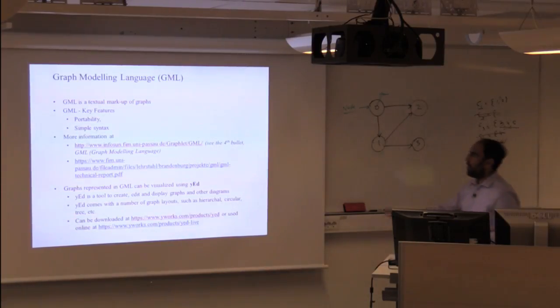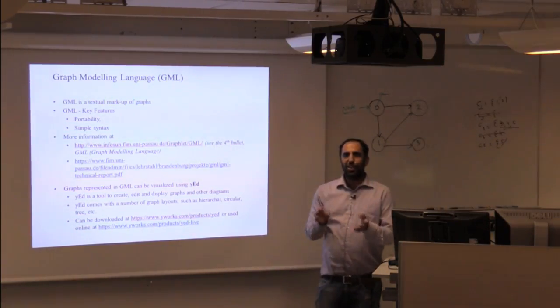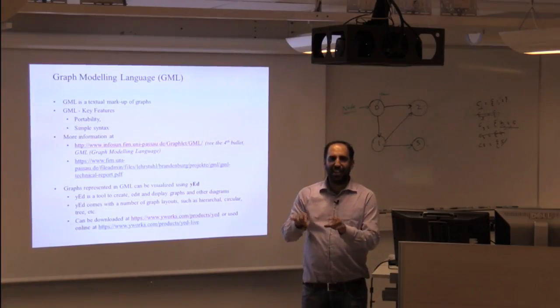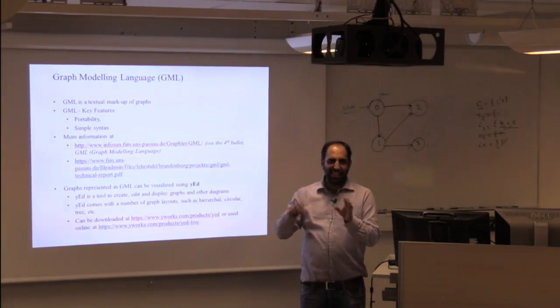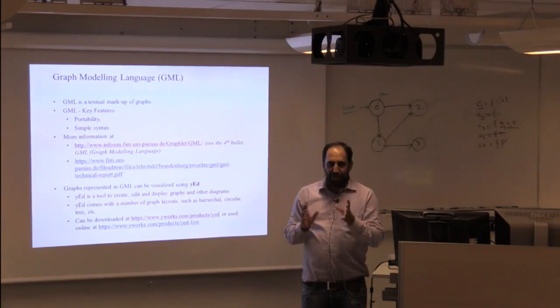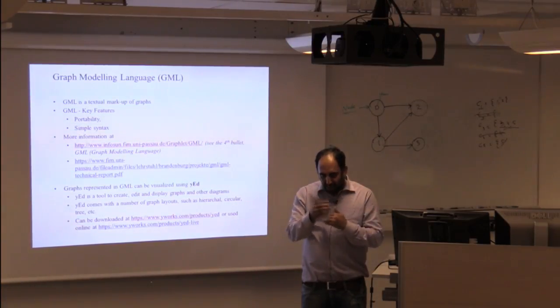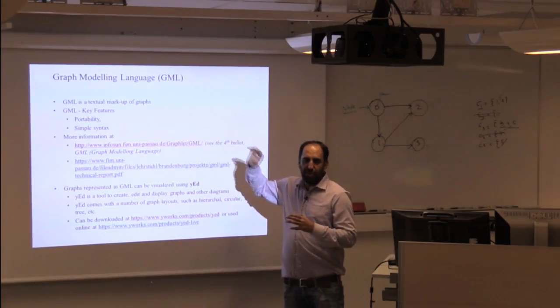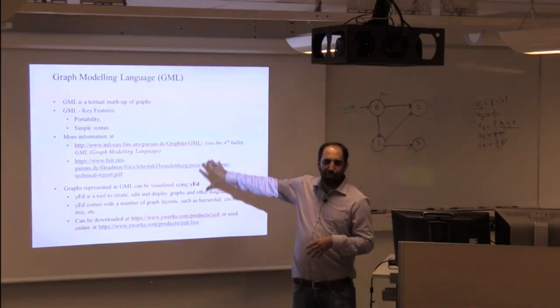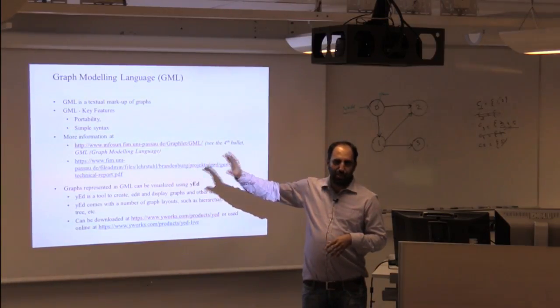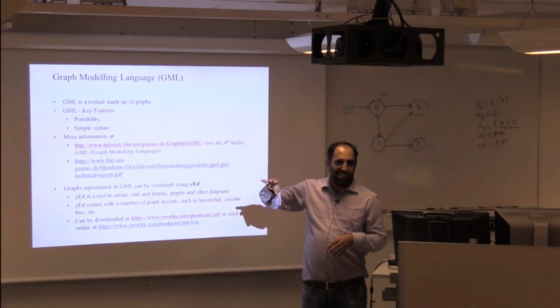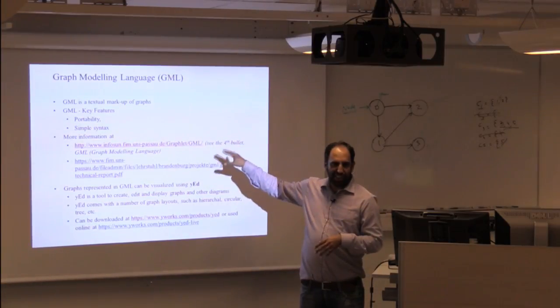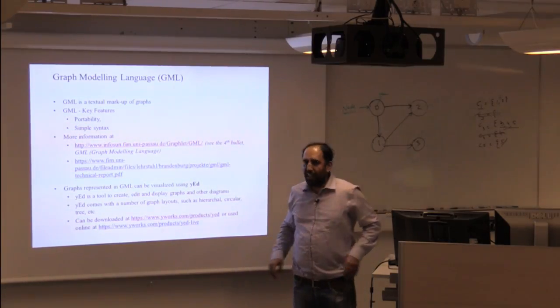This part is only to see, because when you are creating your graph in the Java programming language, in code, it's not very visible. You are just writing add edge, add node. It will not be visible. But if you want to see how your graph looks, you can write Java code to create the GML files. For example, you can use the file API, FileWriter, and with the FileWriter you should generate code to write these GML files.